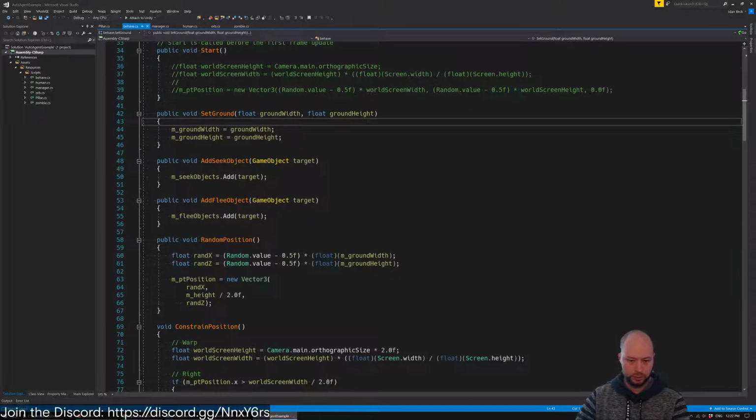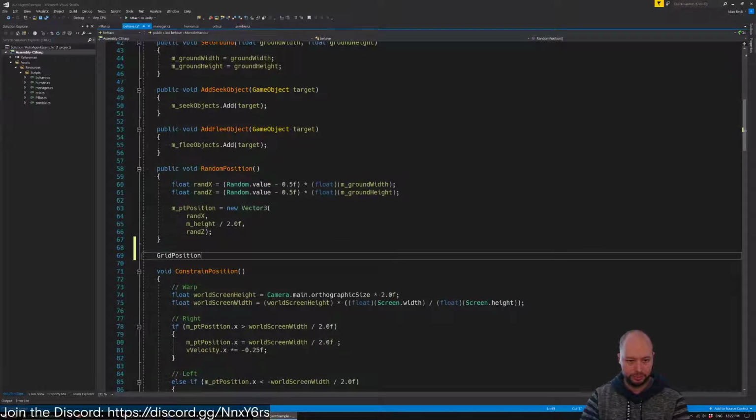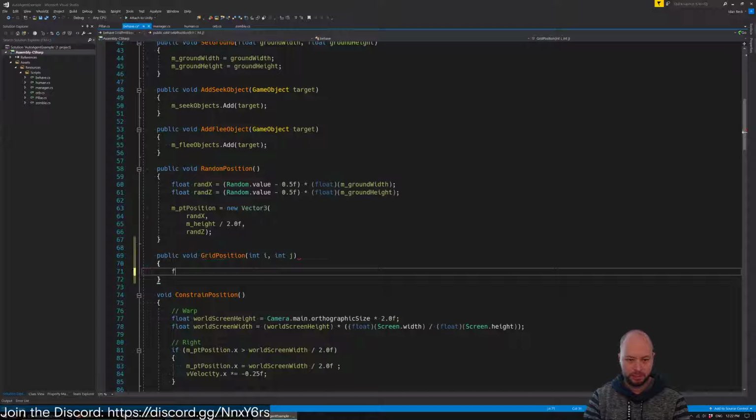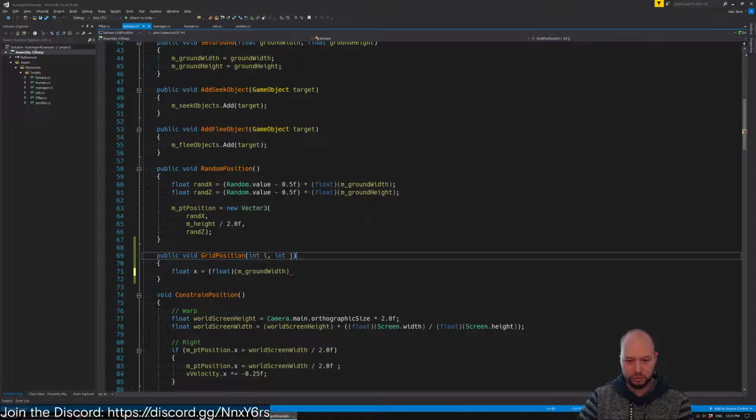What we can do is follow the thing here: public void GridPosition, with i and j. Float x is going to be equal to float ground width. I guess we do need to have the number of spacing.